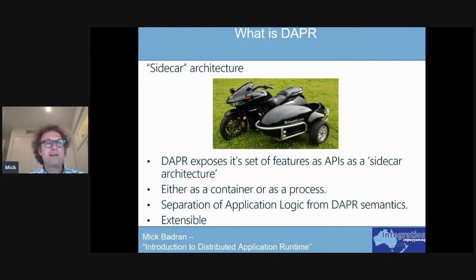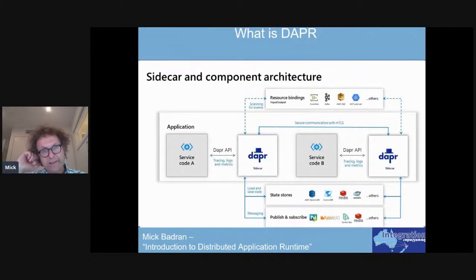Now, fortunately for us, we don't need to necessarily get down and dirty into that level. We can drop a NuGet package or some sort of SDK into our language of choice, which then under the covers handles all those calls for us, and we can deal with higher level entities. So it's quite handy, quite nice. And obviously it's very extensible. So what that looks like in a more exploded view is that I might have some code running as code A, and I've got code B, which could be a service.